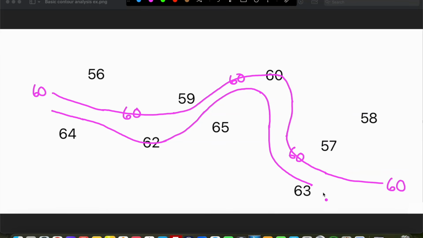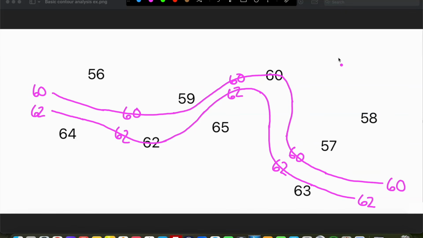And then again, we don't have any data that's left. So we just bring our isopleth toward the end of the field of data and then label it. And there you go. That is a couple of isopleths there. And you can see it's a fairly simple process. Now, when you have a lot of intricate data, like a surface map, it can get a little bit bunched up together.